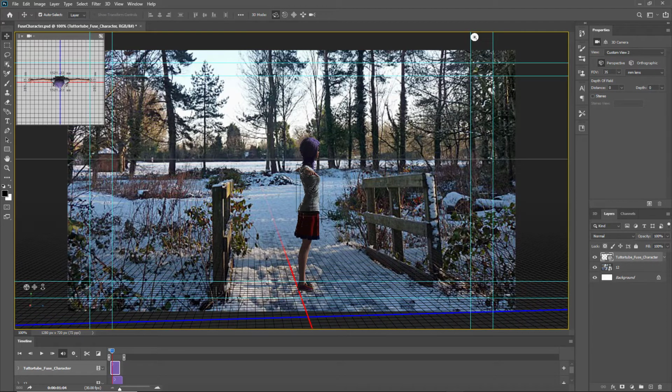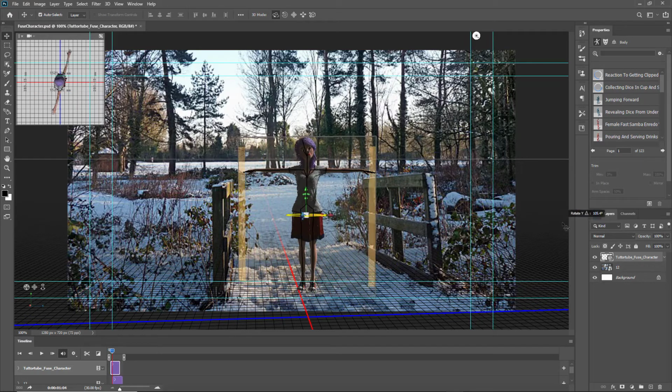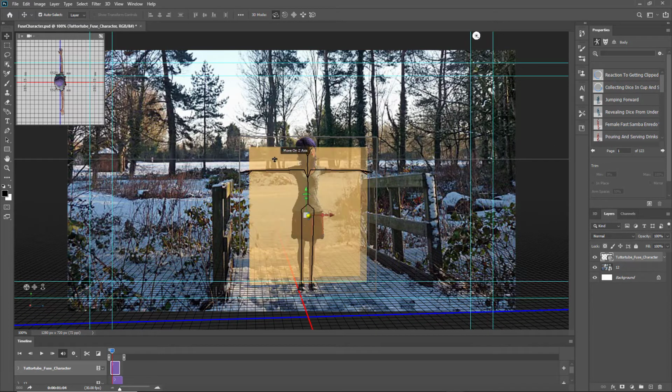So you got the character right here. Another thing you can do is select the character and rotate this around. You can see that there's a rotation handle that appears just like this. I can just click and drag it and rotate the character as well, just like that. And that is how it actually works. And the character seems as if she is on this background right over here, just like that.